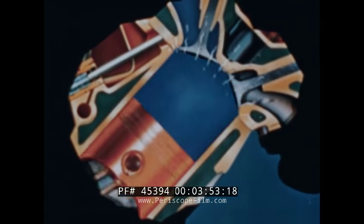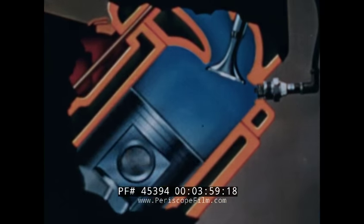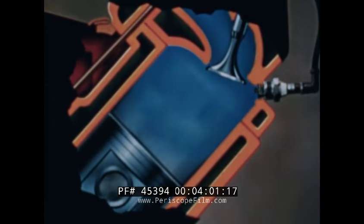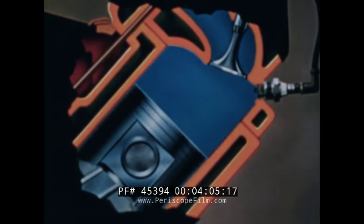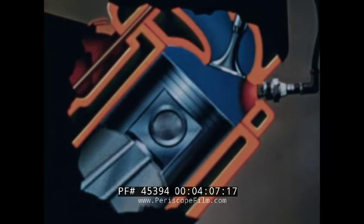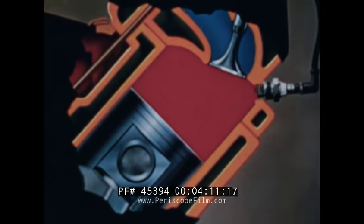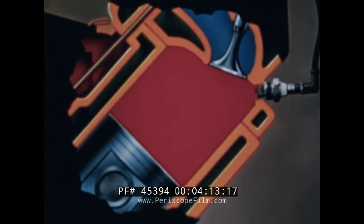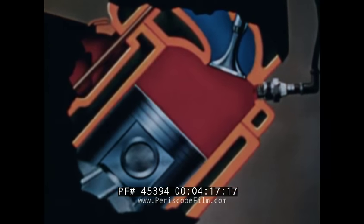In the hemispherical chamber, the gas has an ideal place to work and to work efficiently. In slow motion animation, we see that because of the design of the ordinary combustion chamber, with the spark plug off on one side, the flame has a much greater distance to travel, and the burning time is naturally much longer. And the result is a tendency to detonate. And we have our old enemy, the ping.